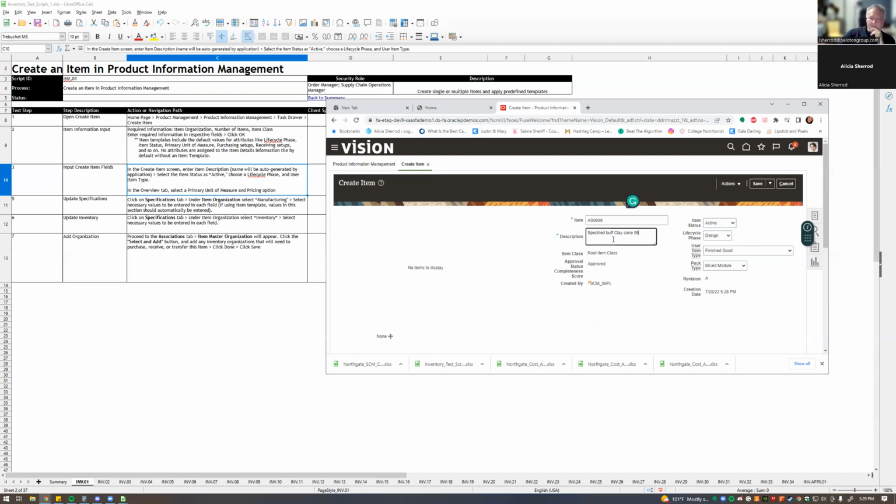Okay. And then it says choose a life cycle phase. You can leave it in design, or you can change it to production. Production. And then user item types already default to finished good. That's fine.